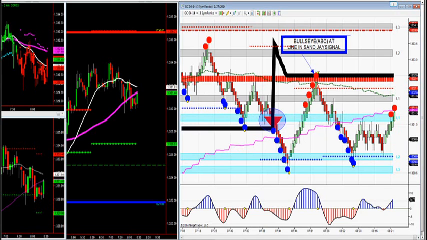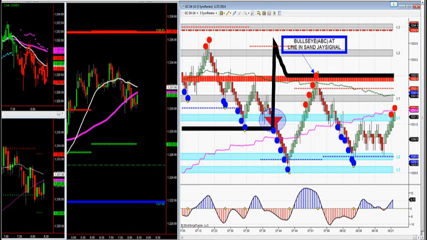This happened at 7:50. This is our time-of-day trade. Anytime in the morning on gold, we talk about this all the time, 7:50 is when they really start moving the market on the gold market. So 7:50 is a time-of-day trade for us, and we'd like to see a J signal come up at that time. So we had a lot of things going for us, and that started off the trade the correct way here. Remember, red triangle, sell black, look for the bullseye. We got that nice continuation.